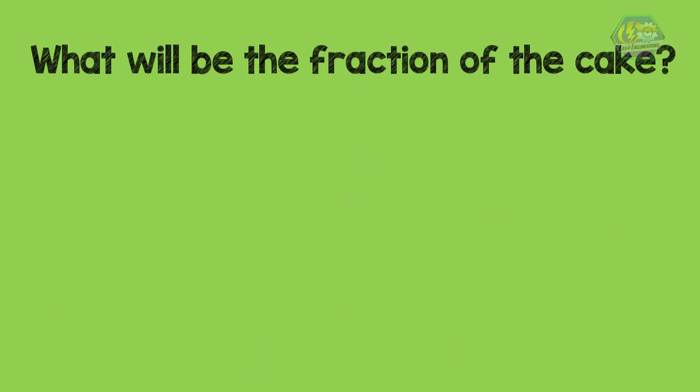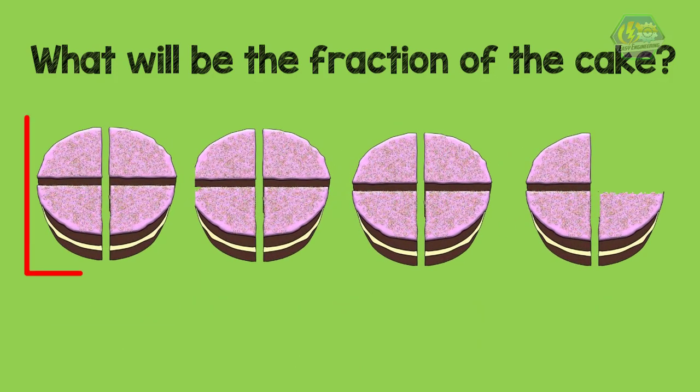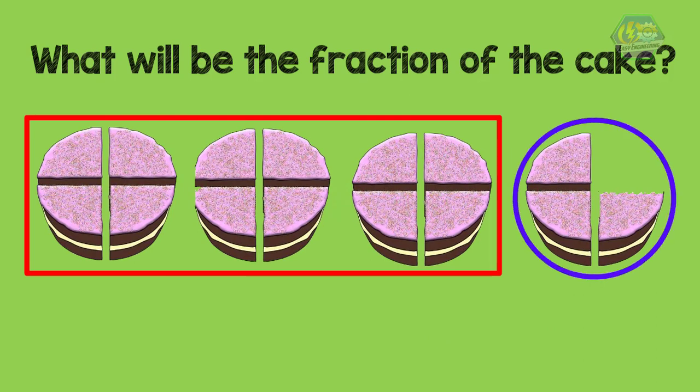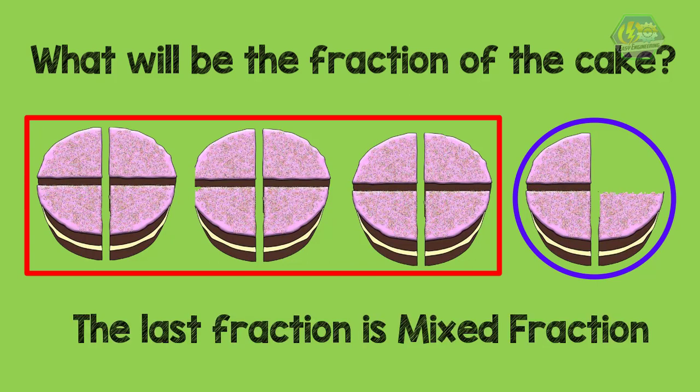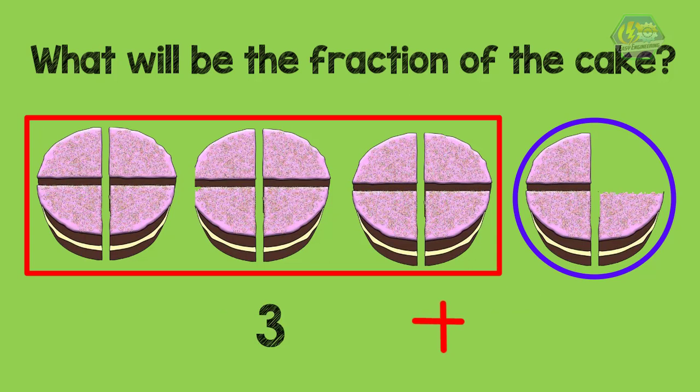But look at the image of the cakes. You probably noticed that there were 3 whole cakes and one cake with one missing slice. Well, we can use the improper fraction, which is 15/4, to represent the total amount of cake. There is also another way to write a fraction for that problem, and that's the last type of fraction. This type of fraction is called the mixed fraction. So in this image, we can use the fraction 3 and 3/4 to represent the total amount of cake.